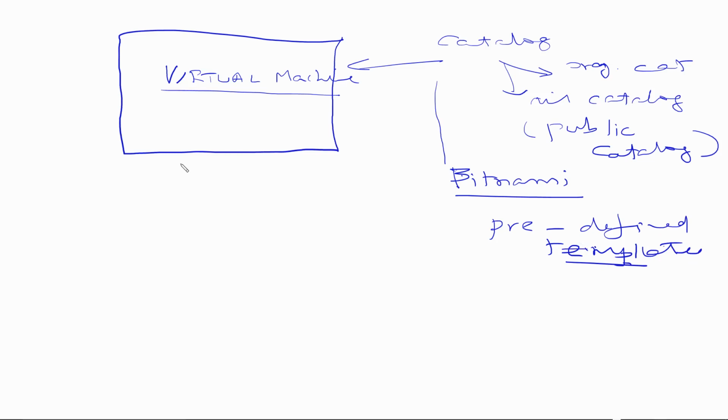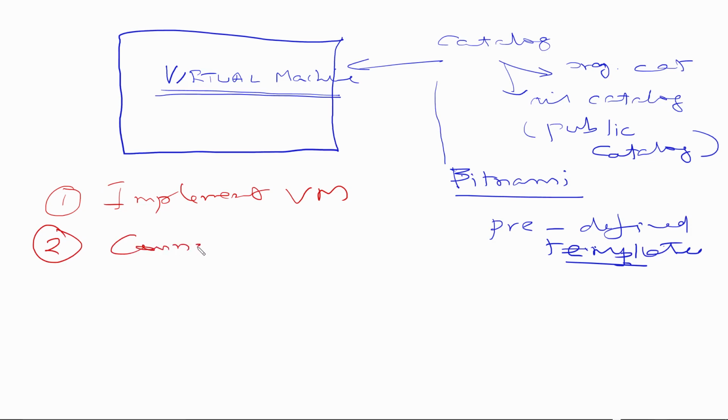Okay, so we want to create a virtual machine. Now what we also want to do is, and I'm going to change the color here, because we are really looking to see what are the things that would probably need to be done. So in red, I'm going to mark down the list of things that need to get done. The first thing to do is to implement the virtual machine. The second thing to do is connect it to the internet so that we are then able to monitor it.